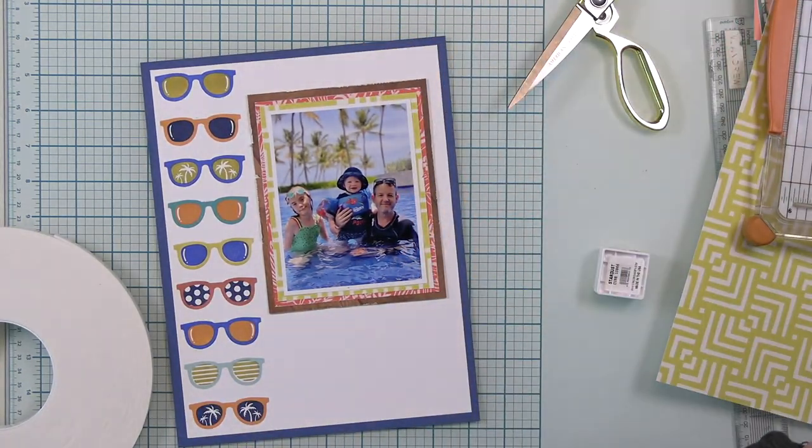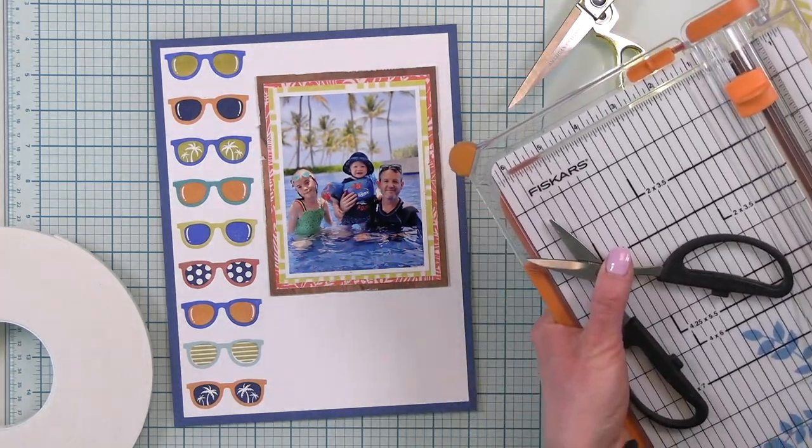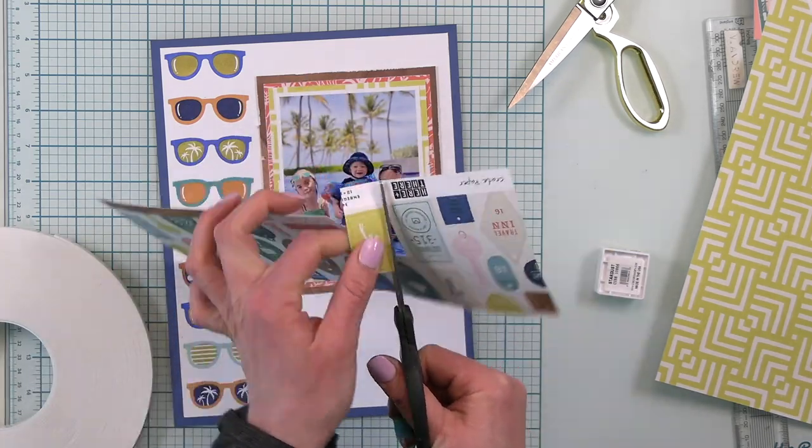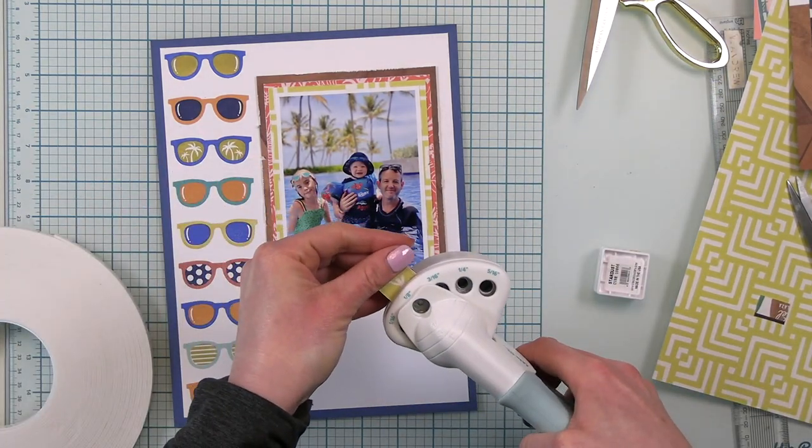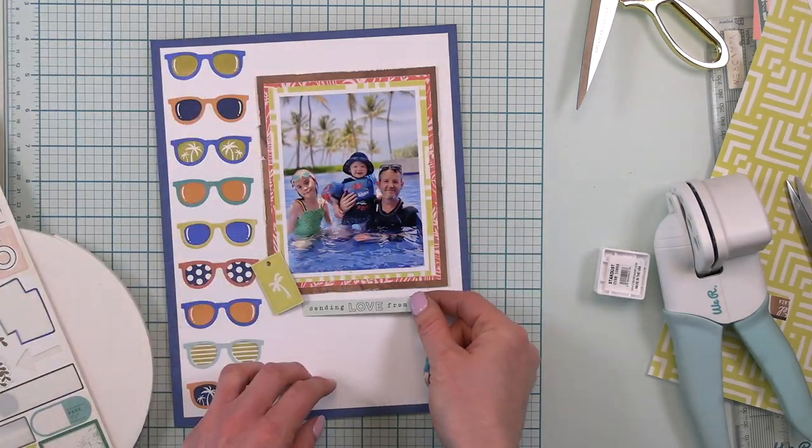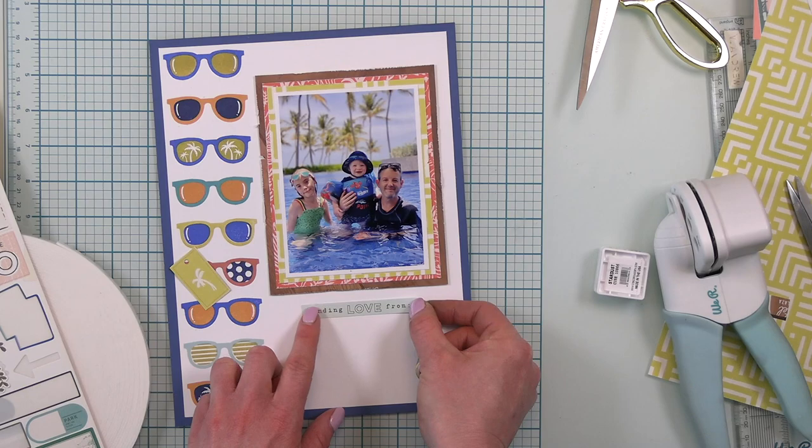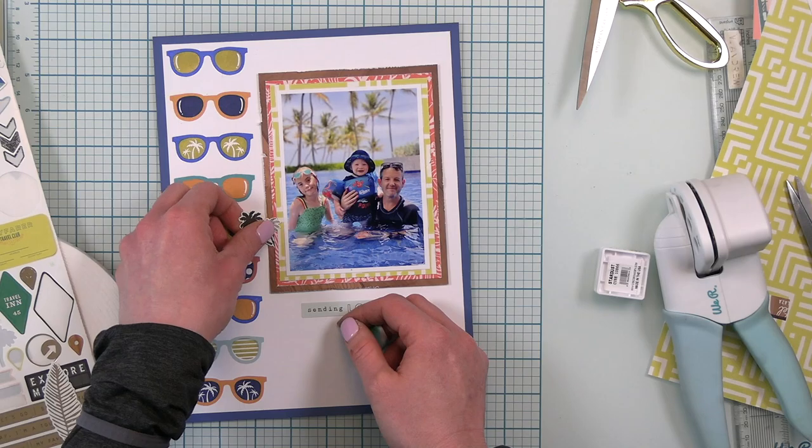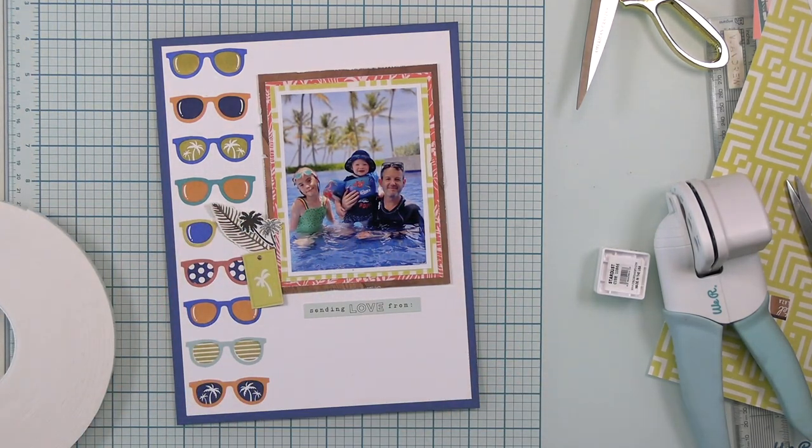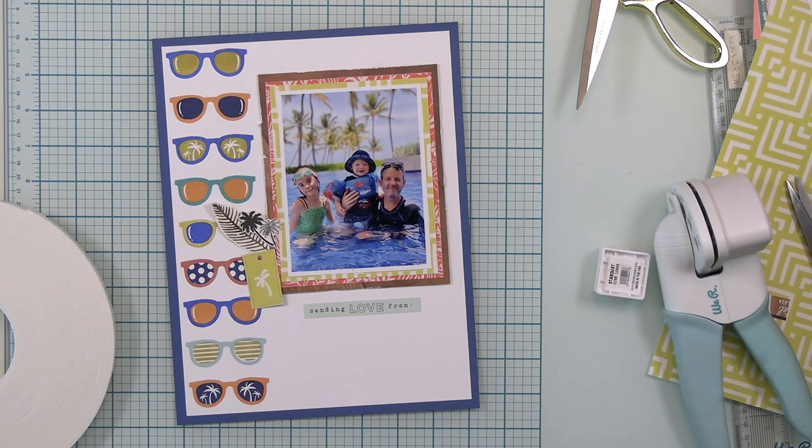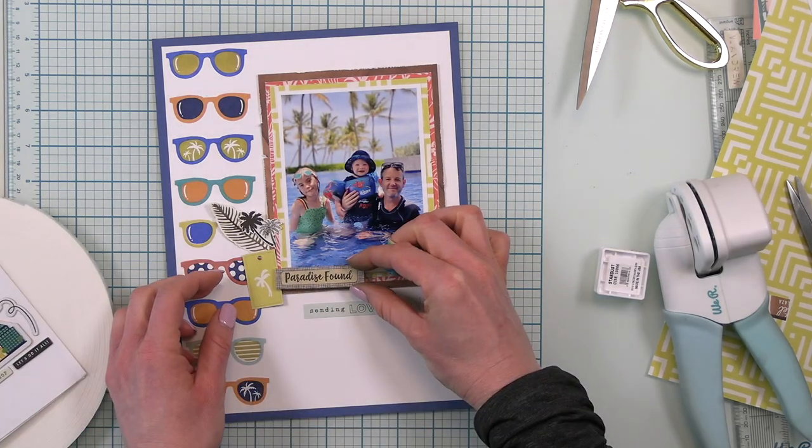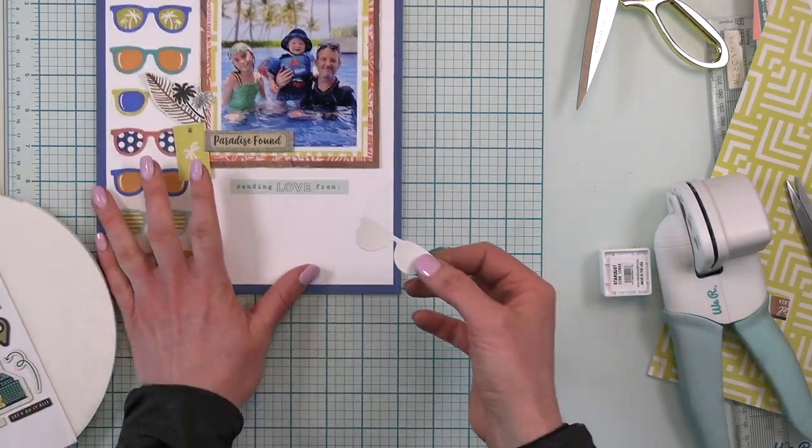So now I just need to add a few more embellishments to this. I'm going to be using the same crepe paper collection as well as the Vicki Booten Let's Wonder collection, which is another one that I am hoarding right now. I really like the elements in that collection. I'm cutting out this little palm tree here. It's a perfect color. It matches perfectly with the Stardust ink from Concord and Ninth. This is going to start off my title, Sending Love From. And we were in the Dominican, so I would call that DR, Dominican Republic. And so I'm going to make my title Sending Love From DR. And this is one of my favorite photos taken from that trip. So here we go with a Vicki Booten collection. And this just shows you how well you can mix and match collections. You know, you can use old things with a new stamp and make it look fabulous.